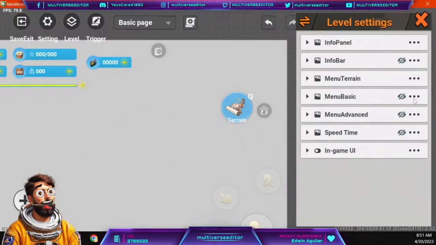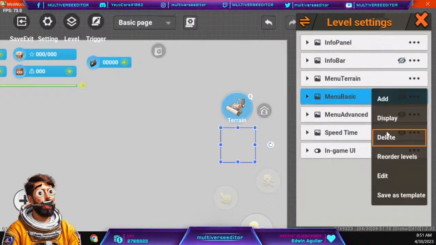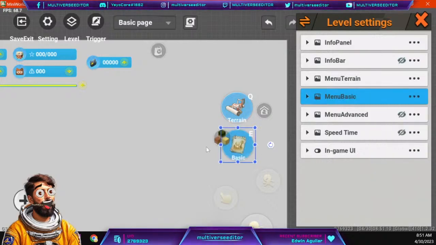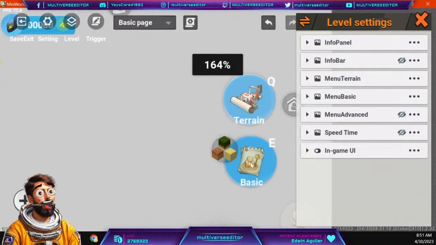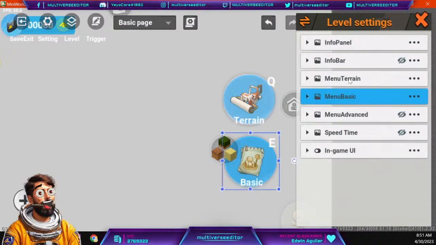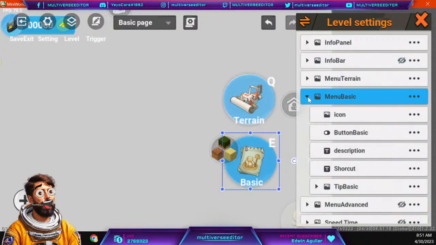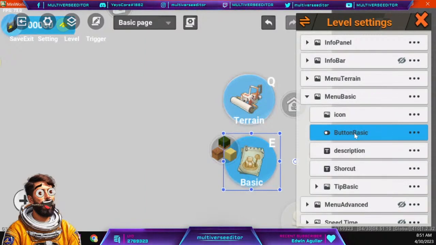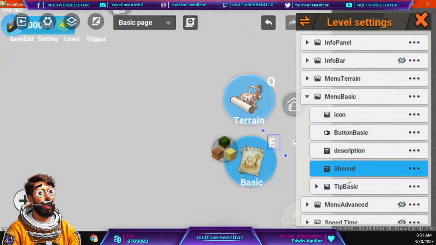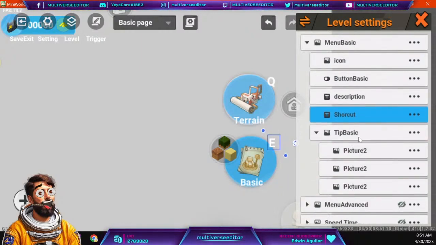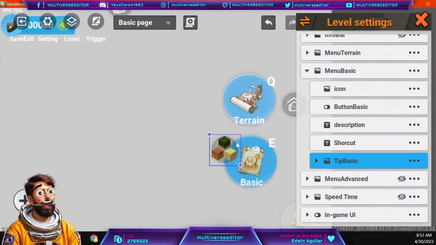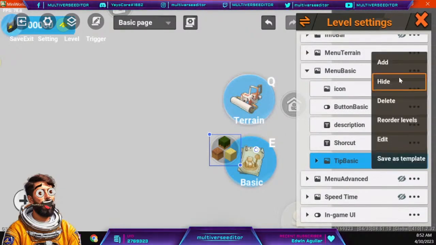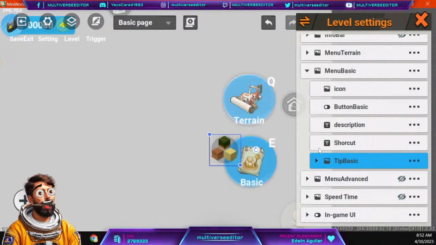In my case, I put 3 different buttons. I have the basic ones, and I put a tool so the players know what items they can use for this. But as you see, it's the same information, so always be sure to change the information. As an example, here is menu terrain, here is menu basic. On menu basic, put basic if you want to click on it, so I will know in the UI when I use triggers that this is the button, the description, the tip, the shortcut, and of course, if you want, just add some picture like this, okay? But it's not mandatory. If you want to do it like this, it's also going to work. It's something extra I put on, but it's not needed for you, okay?